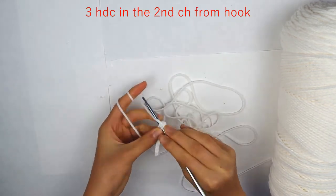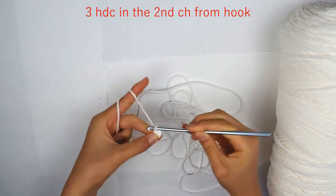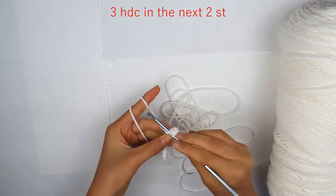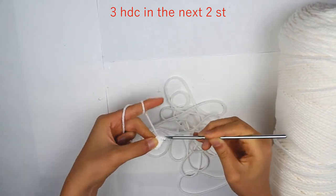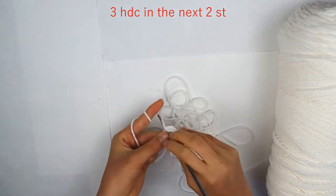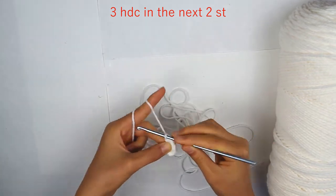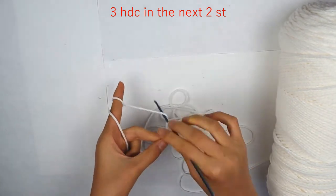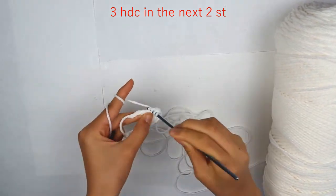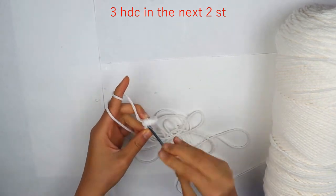Yarn over and do a half double crochet in the second chain from the hook. Do 2 more in the same stitch. Repeat this in the next 2 stitches. Doing this many stitches in the chains will allow the whipped cream to be able to be curled up on itself. This is the last stitch I'm doing the half double crochets in.